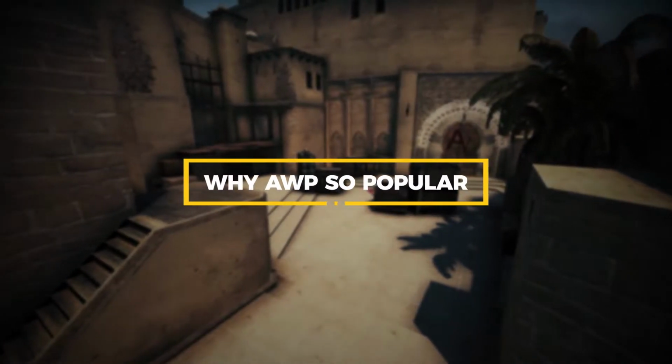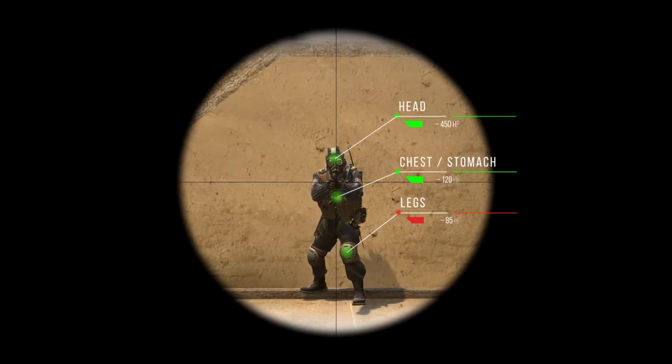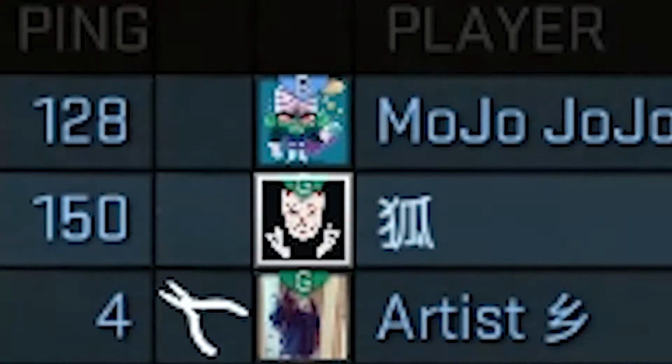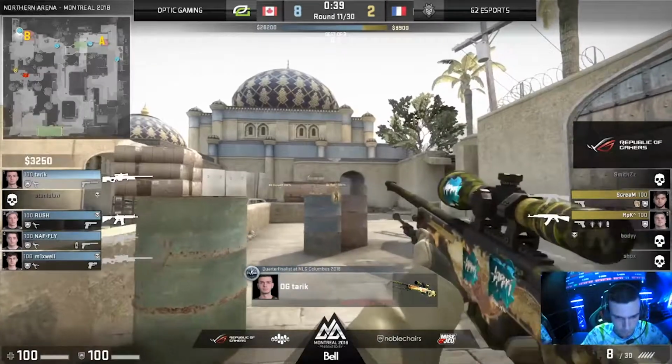Why is AWP so popular among players? The main reason, of course, is damage. If you hit your enemy somewhere above the legs, he will die in suffering. Of course, if your ping is alright. And, you know. Tarek is going to miss a shot, now he's pushed.